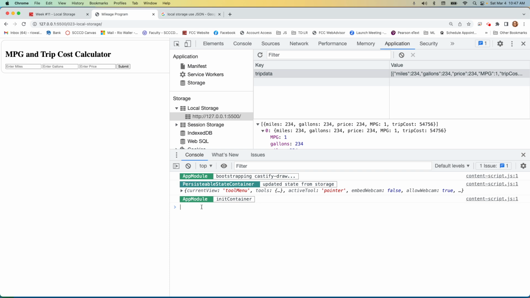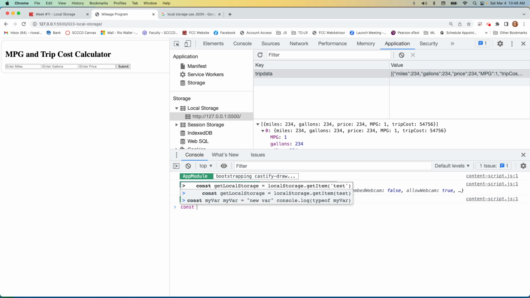Okay. So now how could we bring it back? Then we could do the other one. The other way we do it is localStorage.getItem. But in this case, let's store it in a variable because we're going to need to do something to it.